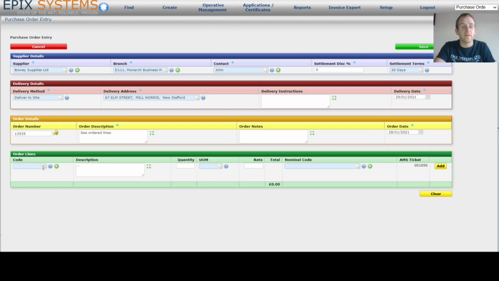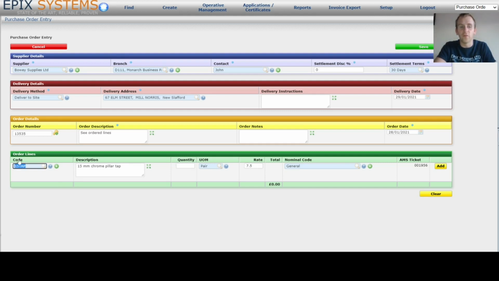So the order lines section, now this is where you build up the bulk of the purchase order itself. If you've got product codes set up in your system, then typing the code or the description of the item will reveal a list of items that match, and you can choose those. So let's go for tap. We're not seeing a mixer tap here in our product list, so I know that I need to use either a new code or a free type code so I can order the thing that I actually want to buy. However, if I chose this one just for example, it will insert the description and the rate here, so that we can then simply provide the quantity and then add that line.